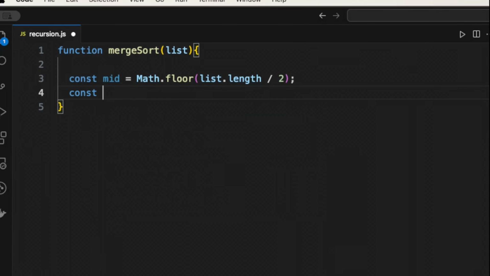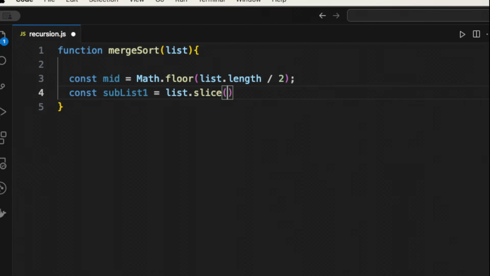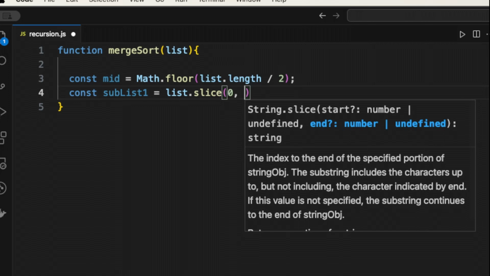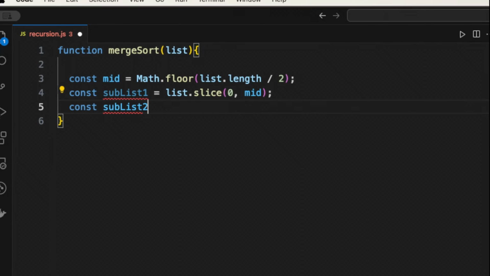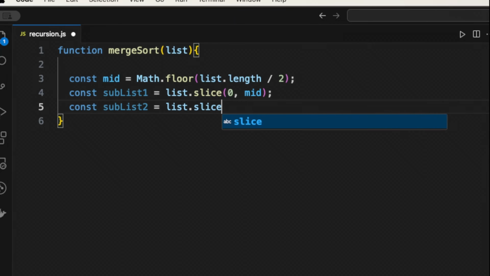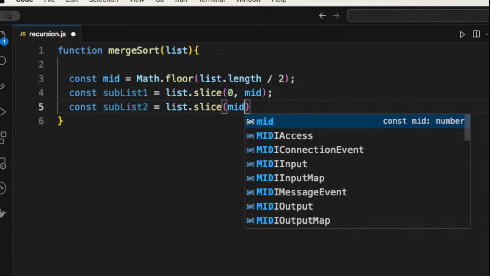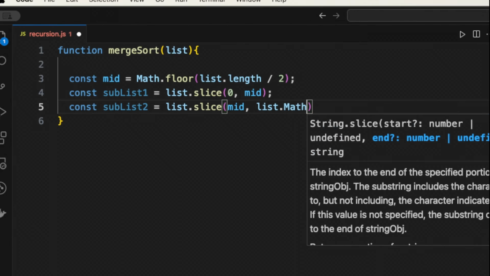Now let's say our first sublist will be list.slice from 0 to our midpoint, the mid index. And our second sublist will be from mid to the last element of the list.